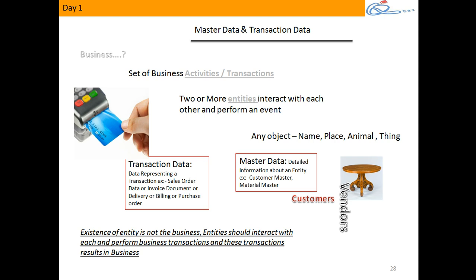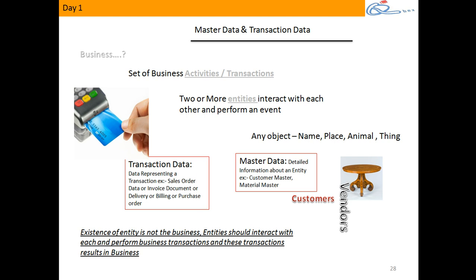Good. Let's say now I have a purchasing transaction, where I've got a supplier or vendor, my products, and the shop owner, the company itself. So there are 3 parties involved: the supplier, the product, and the shop owner, the company. These 3 are involved and they perform an event which is referred to as purchasing. Right? Detailed information about the supplier is what we refer to as supplier master data. Detailed information about the product, we call product master data. Detailed information about the company, we call company master data.